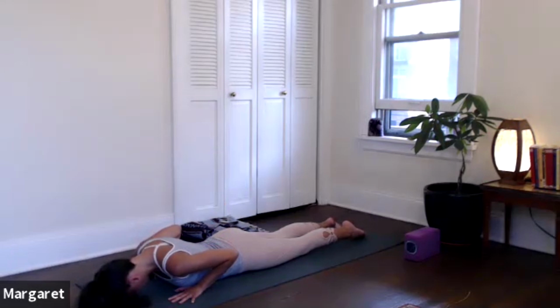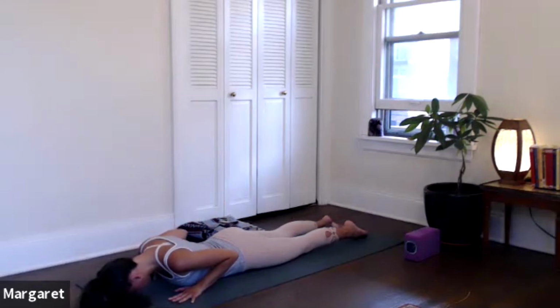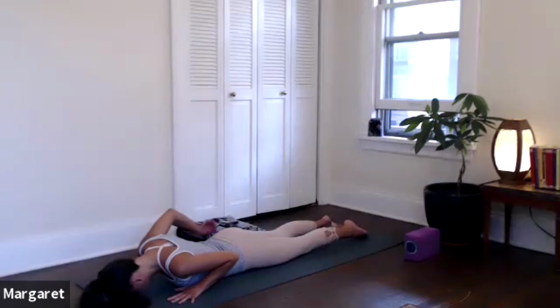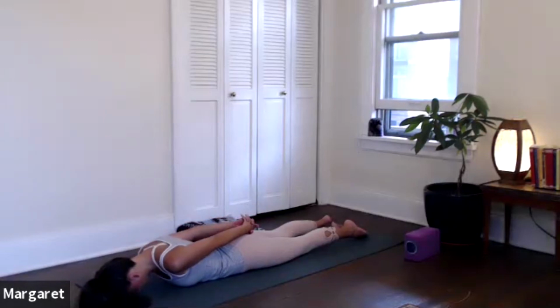Engage your arms by pressing your hands down into the floor. Feel those back muscles wake up a little bit. And then just wiggle your legs until they're comfortable. Your feet might end up hip width apart. Big breath in and out. All right, we're gonna interlace our fingers behind our back. And we're gonna lift our chest and feet and legs up for locust pose, shalabhasana.